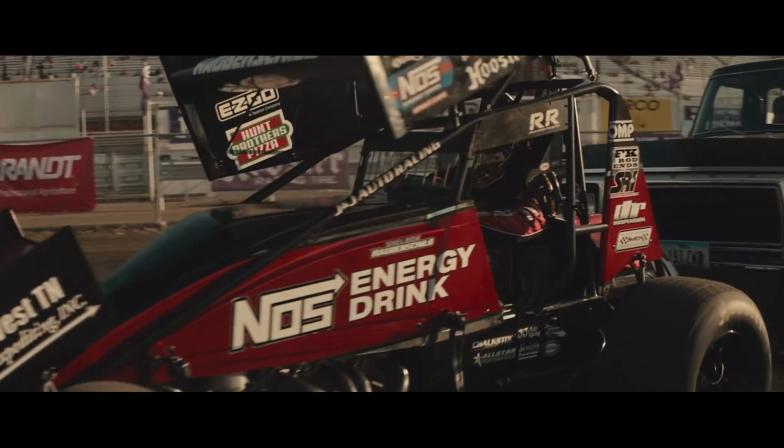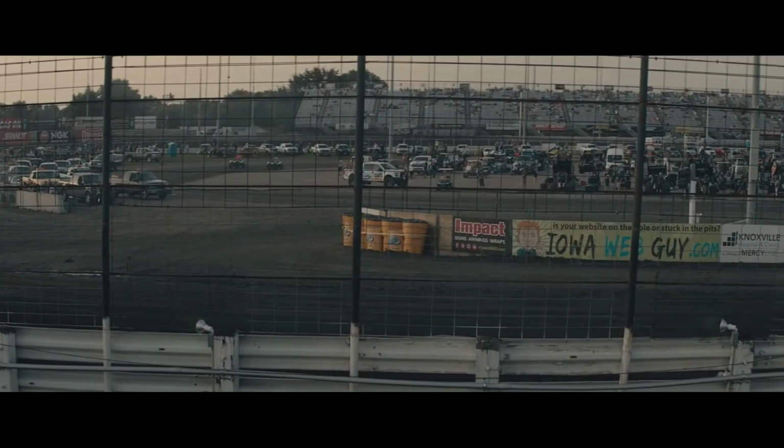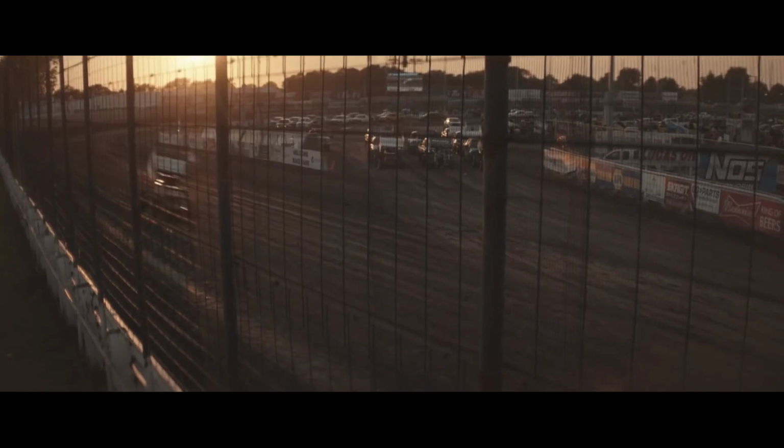That's right, everybody. The greatest show on dirt. For anybody who's ever been to a World of Outlaws race and sat in the stands, it's almost impossible to not think to yourself, what would it take to field a team financially? I think every little kid after attending Knoxville or any of the major races walks away wanting to think about strapping themselves into a 410 sprint car.